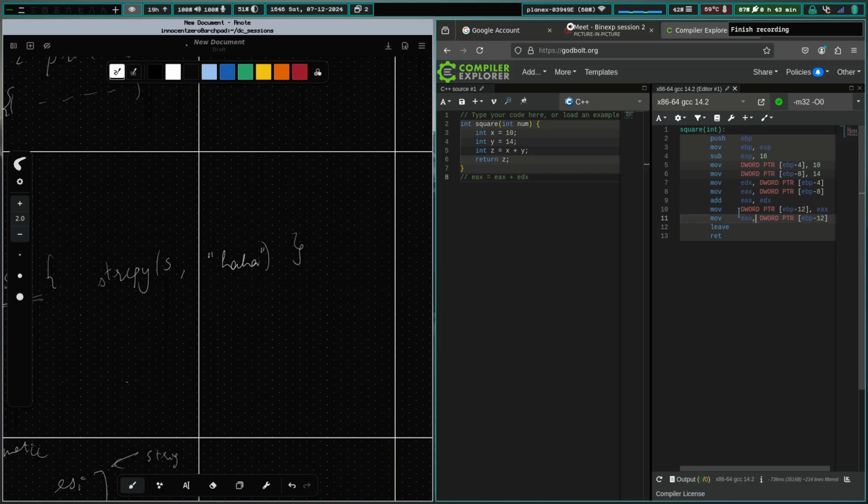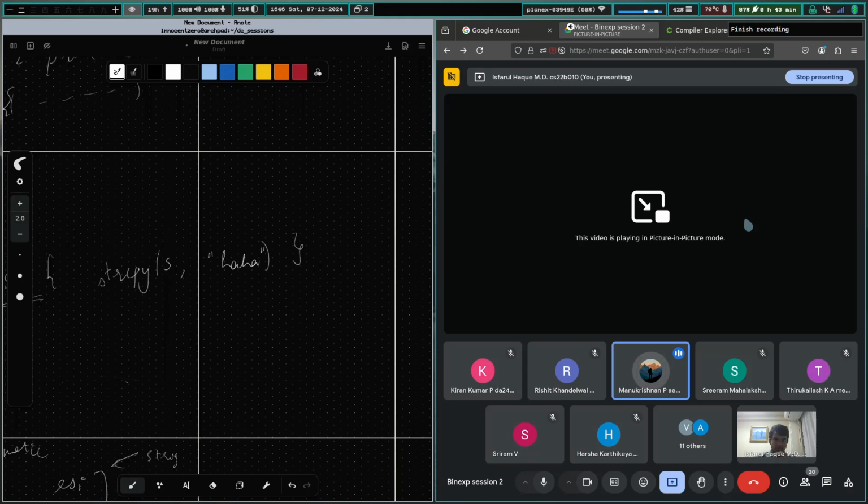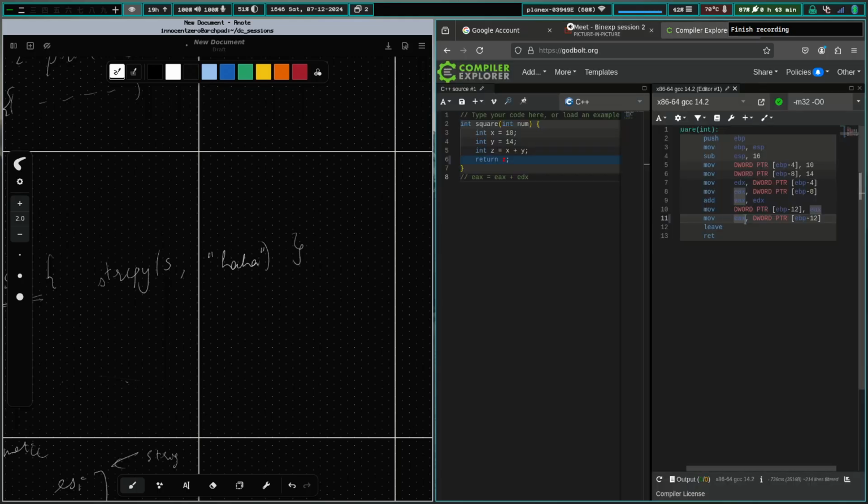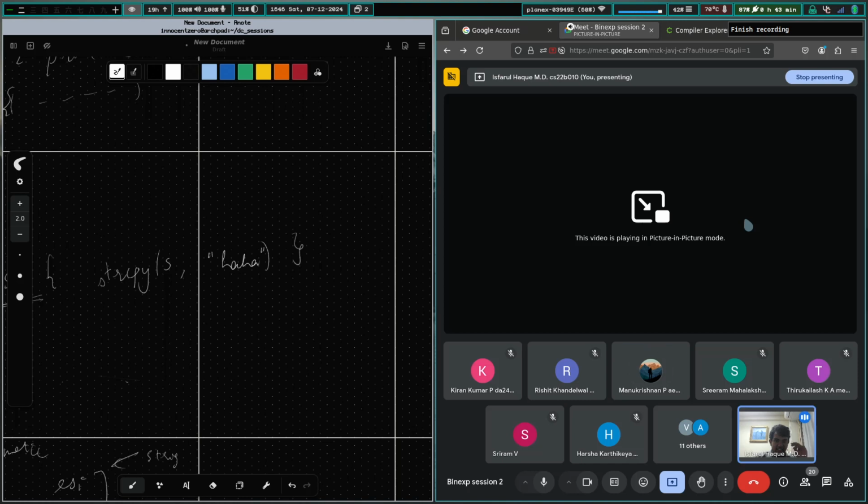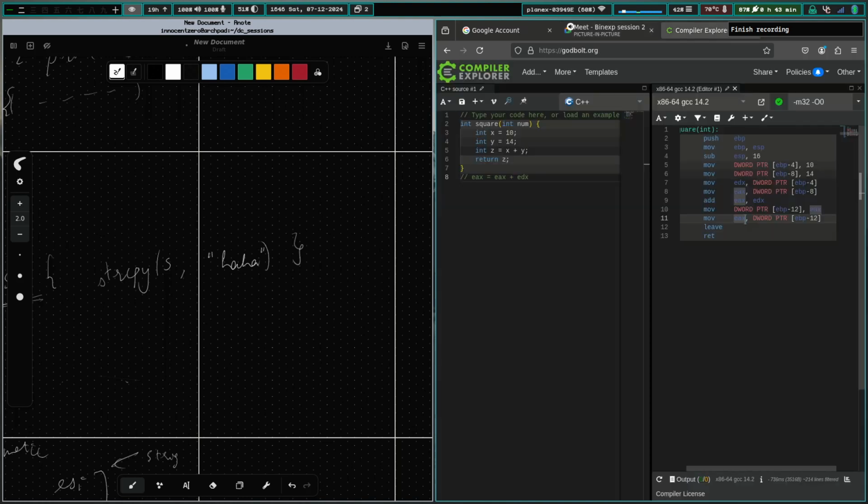Then you did that again for some reason. When functions return, how is the return value going back to the calling function? EAX. I did not tell this to you, but return values go through EAX. So that's the last statement. EAX has Z right now. So you write it to memory, Z. This is the location of Z, EBP minus 12.